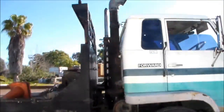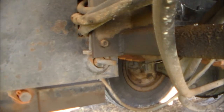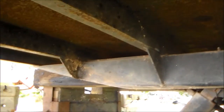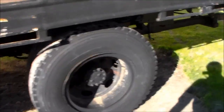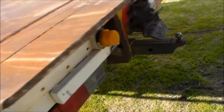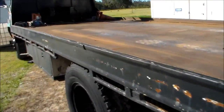So that entire tilt tray mechanism has to come off. Basically, there's a massive pin in there. We have to pop that pin out, and then this whole hydraulic tilt slide mechanism comes off. Then we take that bracket out, take all the brackets off, take the fuel tanks off, and everything apart from the cab and the chassis will get transferred onto the other truck. So we'll transfer the toolboxes, the exhaust, I'll even put the turbo kit across because they're the same engine. This whole back end here, that all comes off. Big tray, big winch, that comes off with the tray obviously.